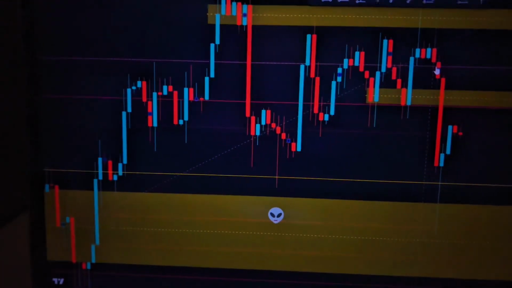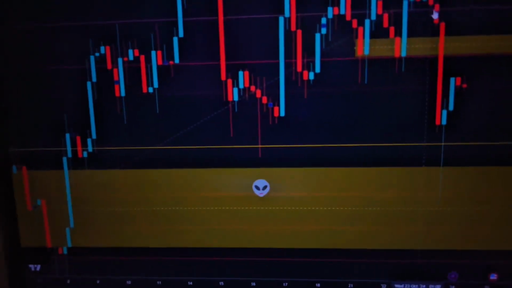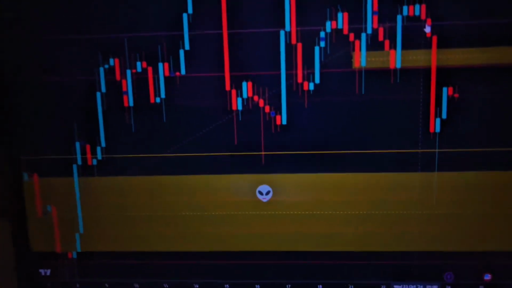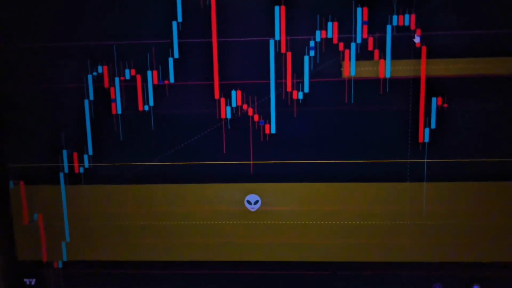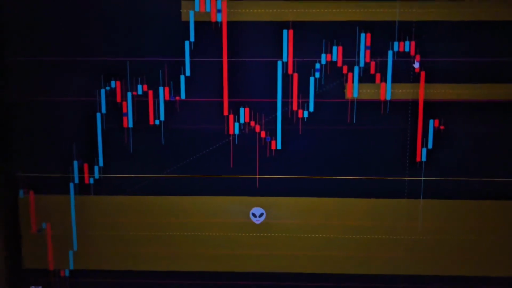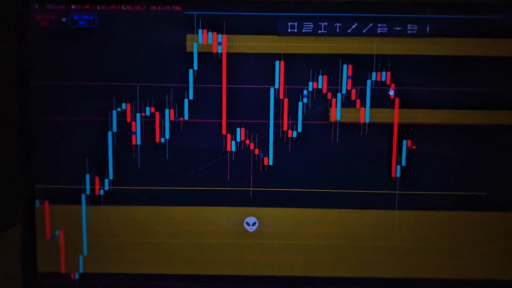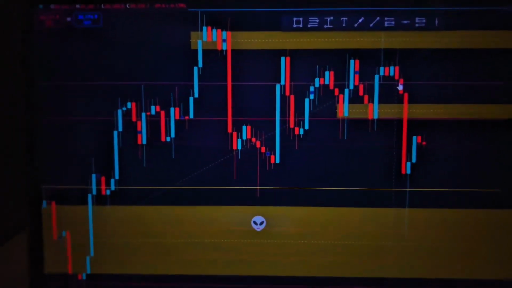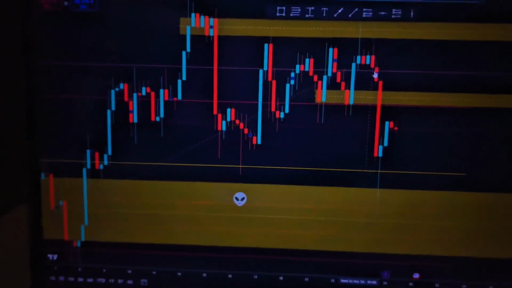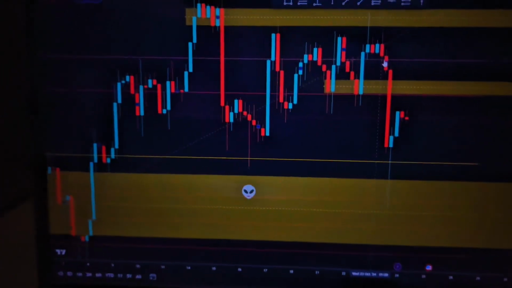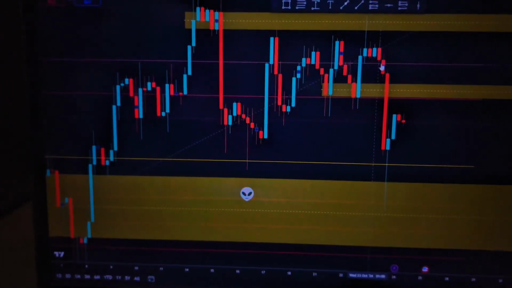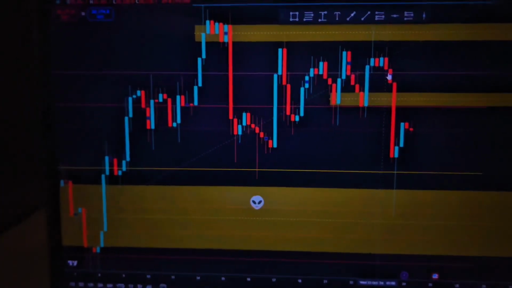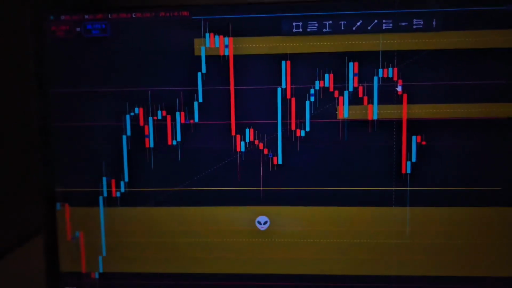I ended up passing phase 1 on my prop firm account, but then I ended up being violated for some stupid consistency rule. I tried to get the account back because I had pretty much protected my account with my stop loss. But after I got stopped out, I still ended up getting violated because of the spreads. So the broker pretty much said that there was nothing they can do about that.